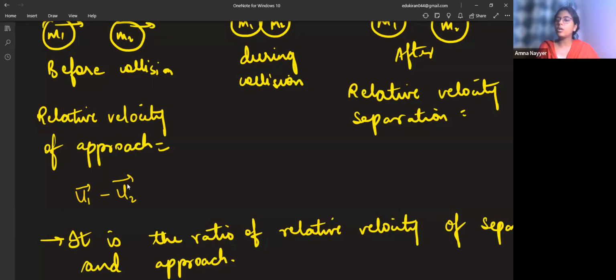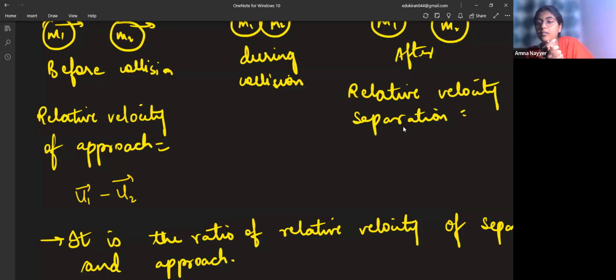Fine. Now collision occurs, the velocities have separated. Now the relative velocity of separation. See class, here we use U1 minus U2, we didn't use U2 minus U1. Why? If both the bodies are moving, unless the body which was behind increases its velocity to a greater value, it will not be able to collide. If the bodies remain at the same speed, the distance between them will always remain the same. For collision to occur, the first body should move a little faster in order to catch the second body. That's why U1 minus U2, because U1 is greater than U2.